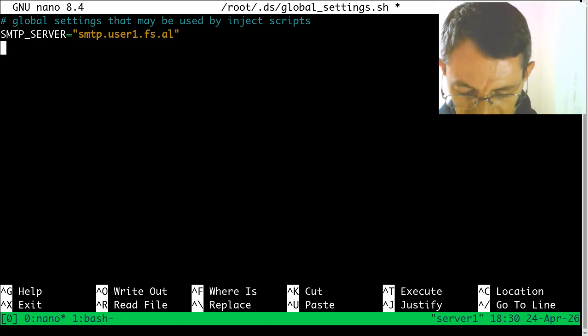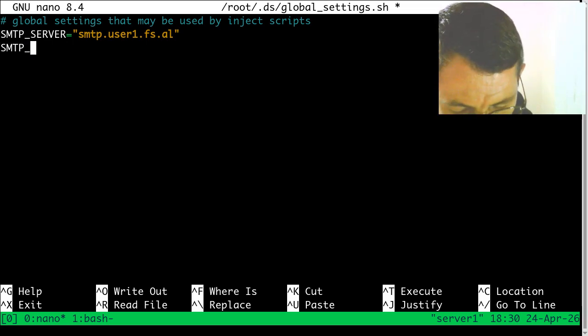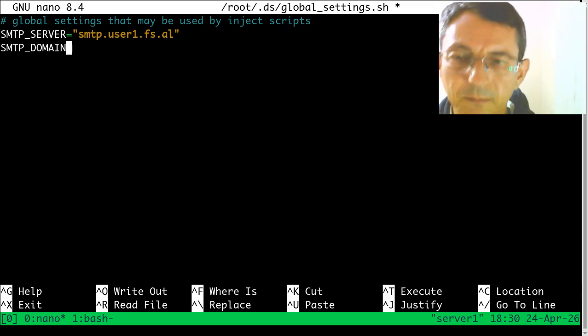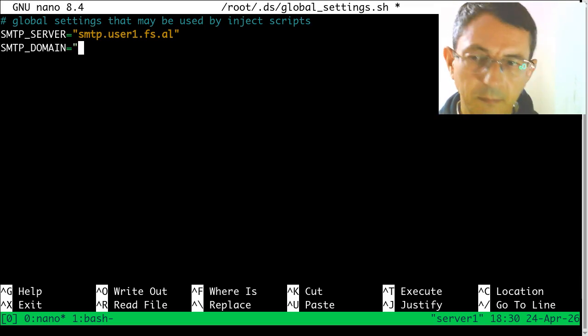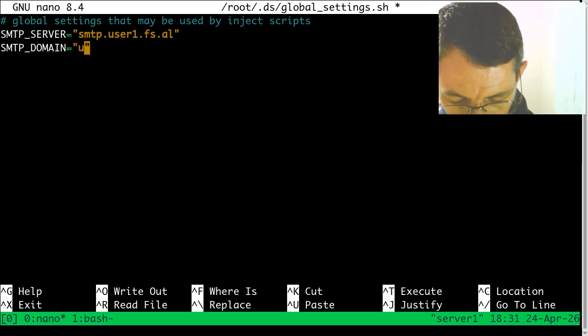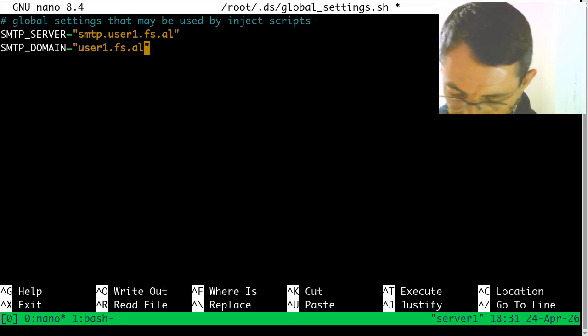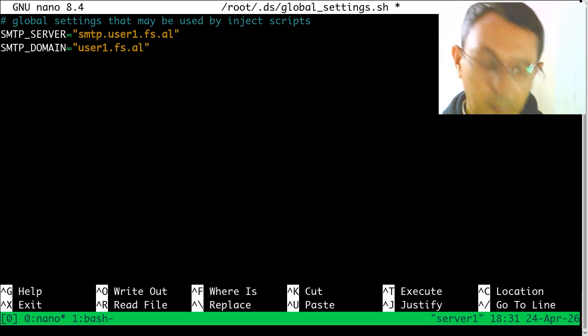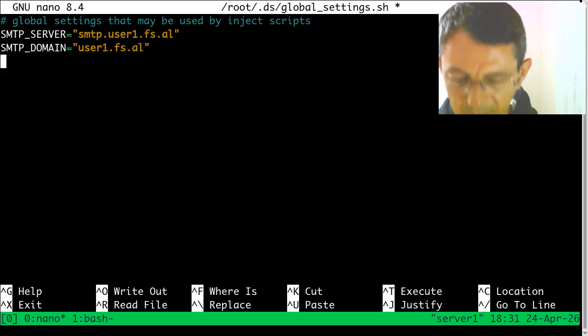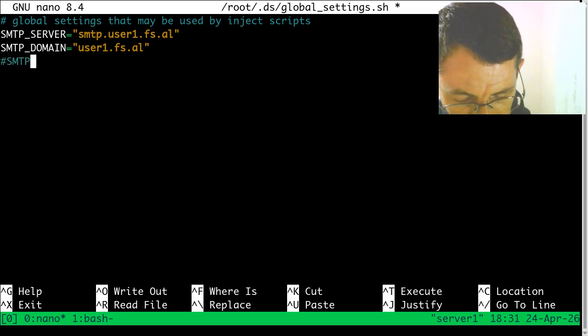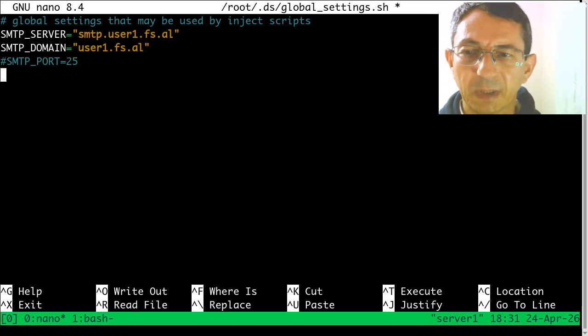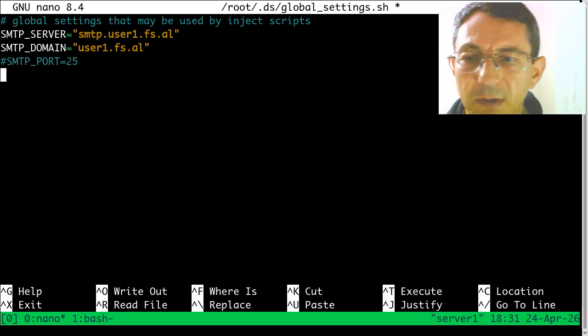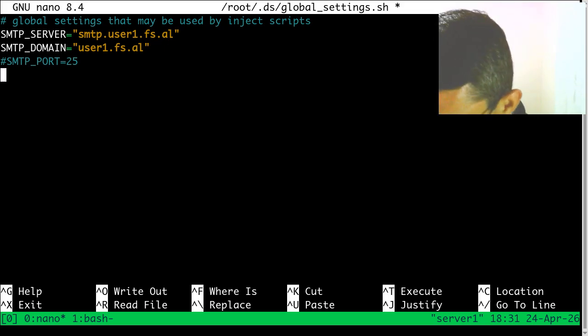This is the SMTP server. We can also define an SMTP port. But it is optional because by default it is going to use 25 or something like this.